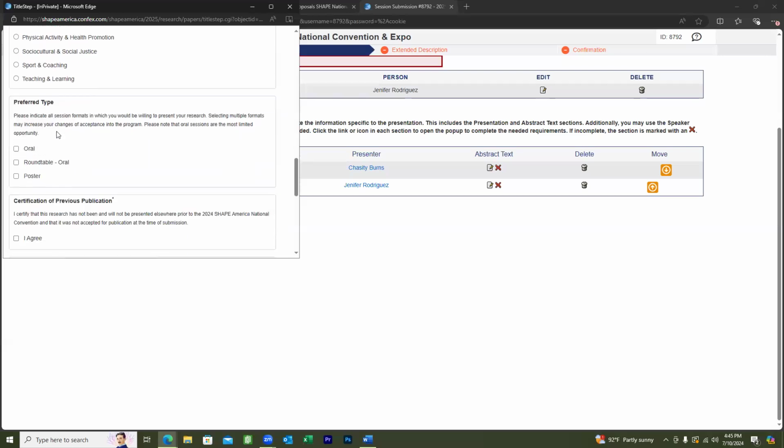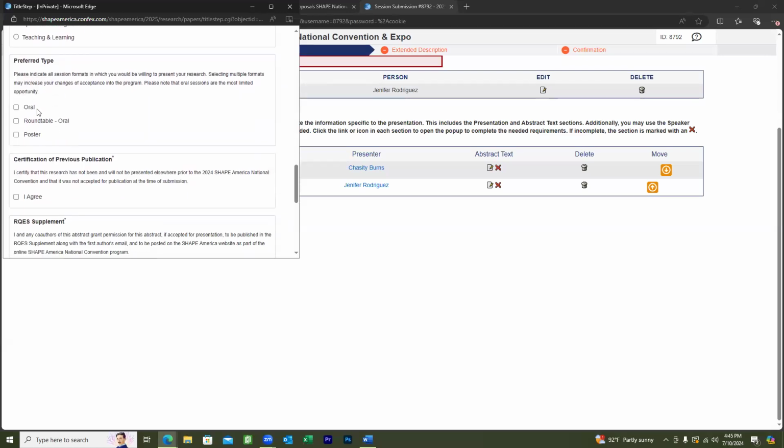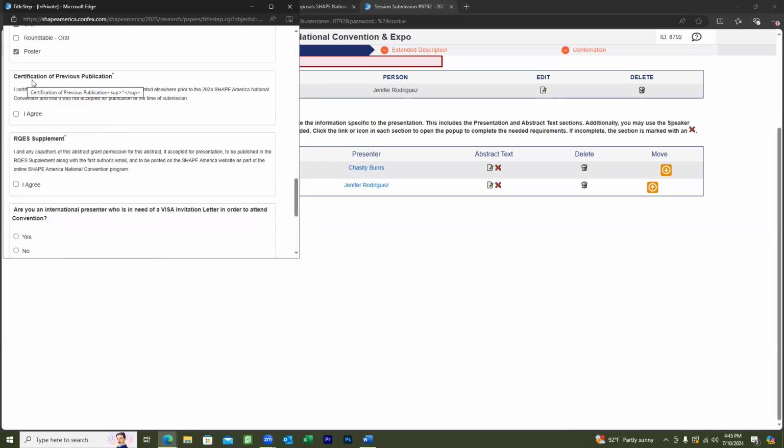And their category, their preferred type of presentation. You may include all session formats in which you're willing to present for your research. So you can select more than one if you want, or just one. Again, you will need to certify that this research has not and will not be presented prior to the 2025 SHAPE America National Convention and Expo, and that it was not accepted for publication at that time.